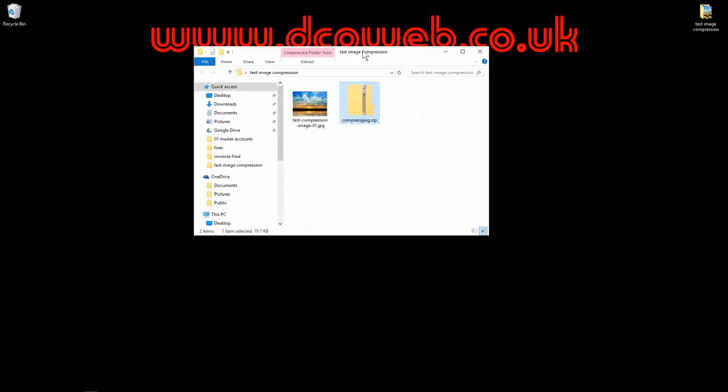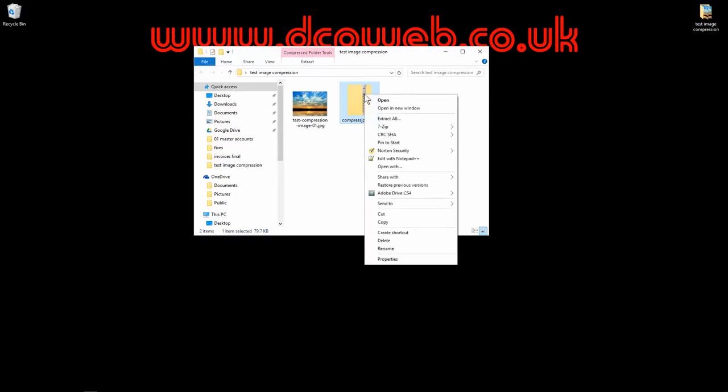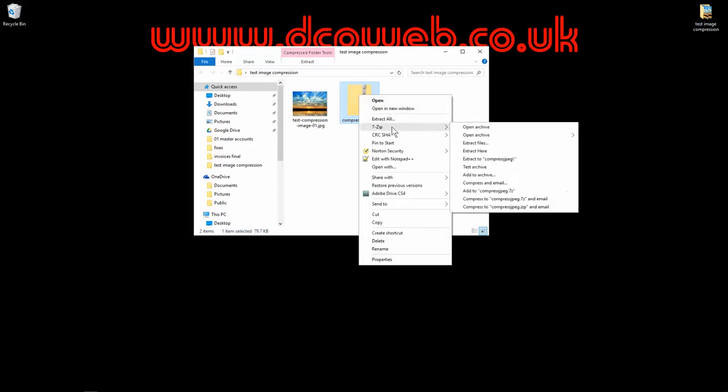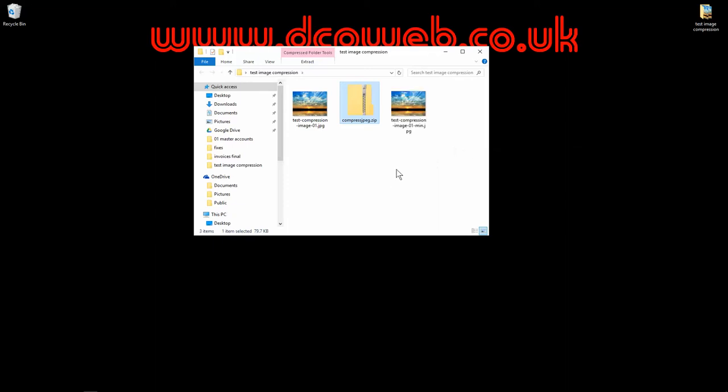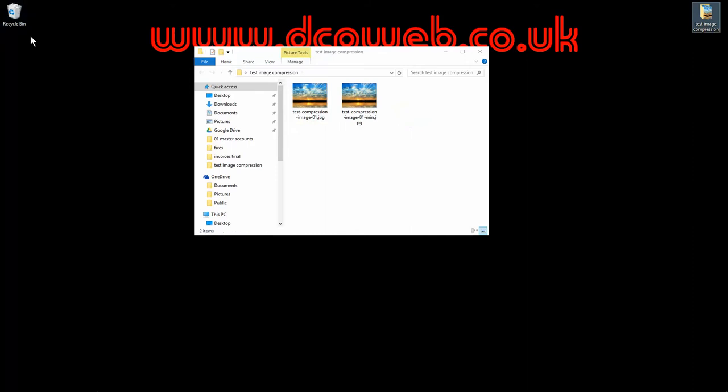And in here I've got two files, so I need to unzip this file. If you're not familiar with zip files, you can check my YouTube page, and I've got a tutorial on 7-zip there, so you can check that if you want to know about unzipping files. And we're just going to click extract here, so we'll extract the file from the zip file. And we can just get rid of this zip file, we don't really need it anymore.